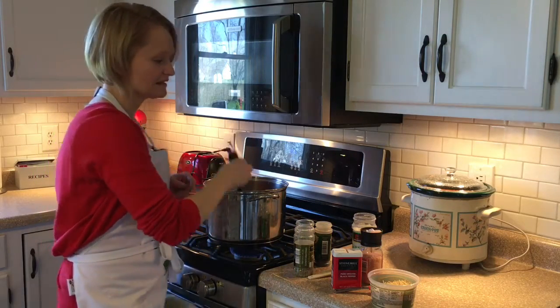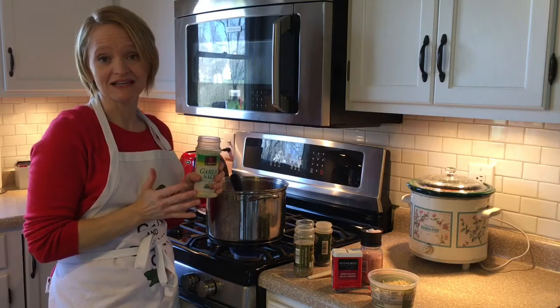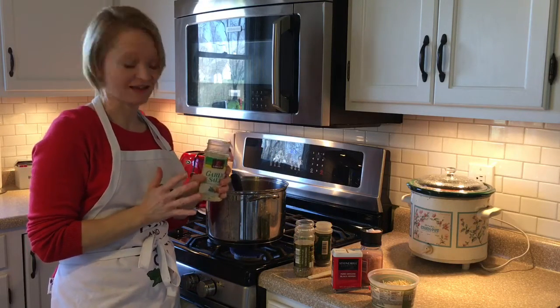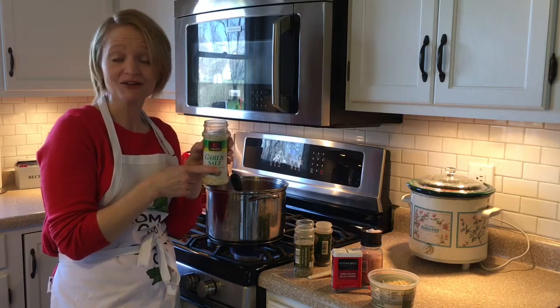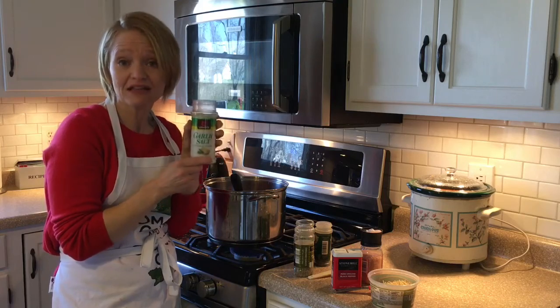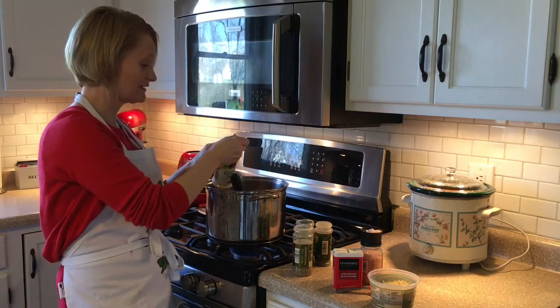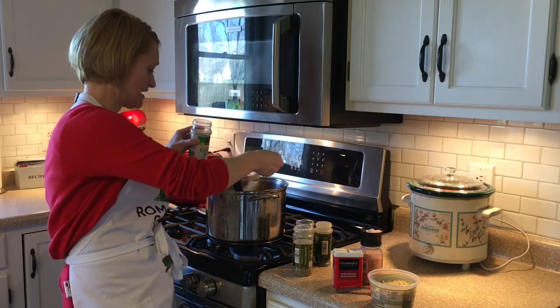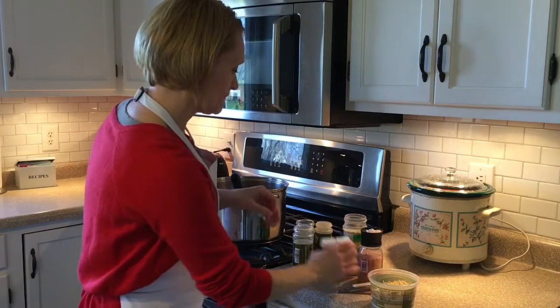And then this is my favorite thing in the world. I'm not even kidding. Ask Dan, I put this on everything. This is Lowry's coarse garlic salt with parsley. They're not paying me to do this. I literally love this. And this is a really fabulous way to add a lot of flavor. So I'll put about a half a tablespoon of that garlic salt in there.